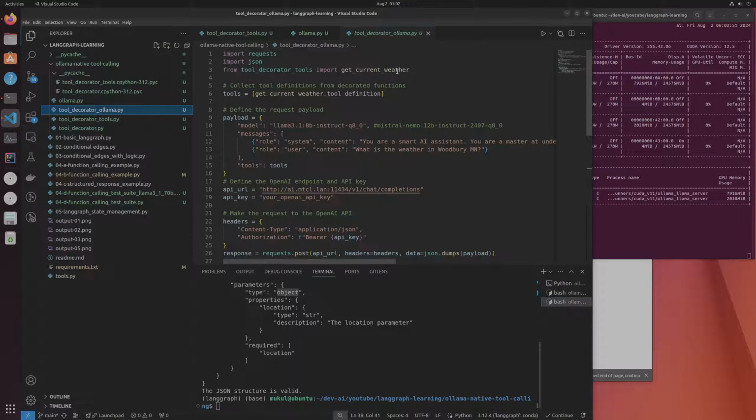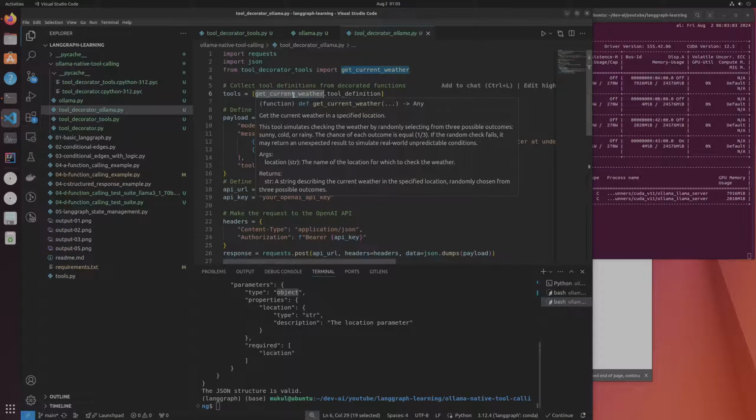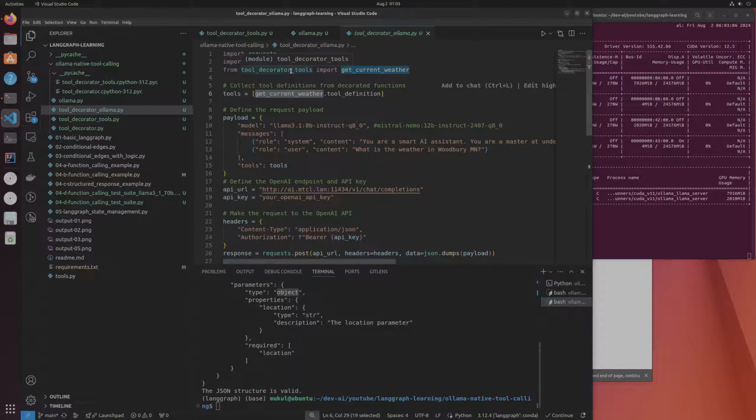Over here, you have to import the method which you are trying to import. So this is the particular method that we are trying to associate to the large language model in this case. Even though it has two different functions, I'm only showing you how to do that with one right now, but you can always put a comma and then associate multiple of them over here.